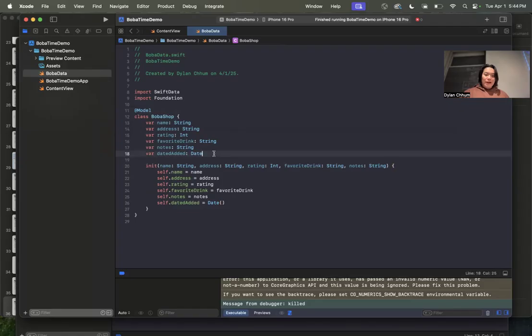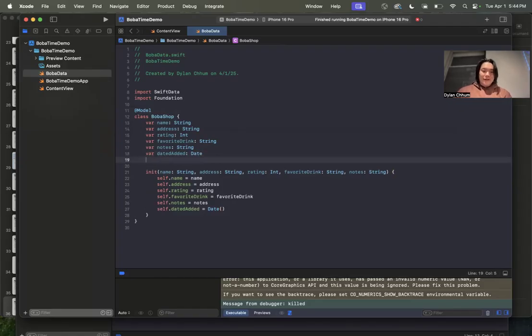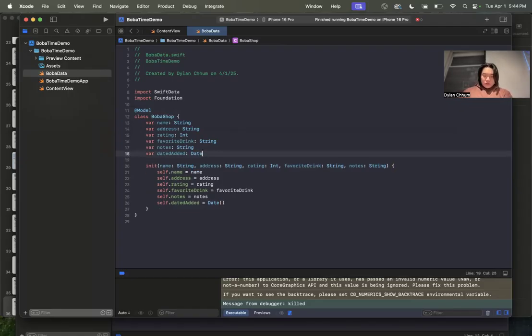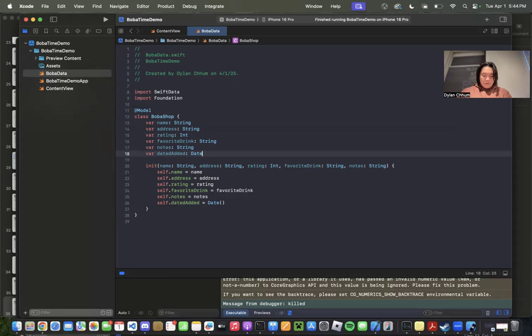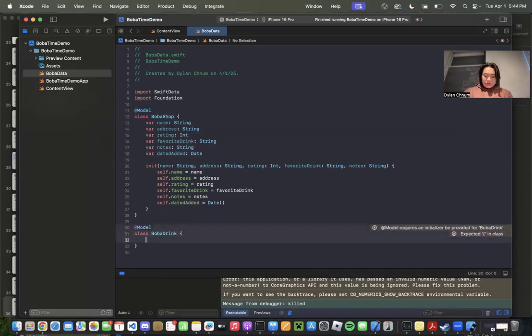This should all work, I think. And then additionally, just for fun, what sort of connections do you have to a boba shop? Let's say we make another model, a boba drink. Instead of having the user add a drink, we can create another model for it to interact with.